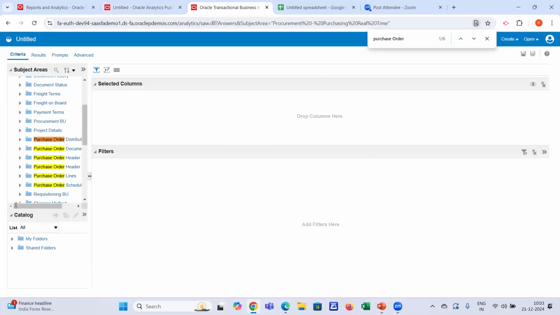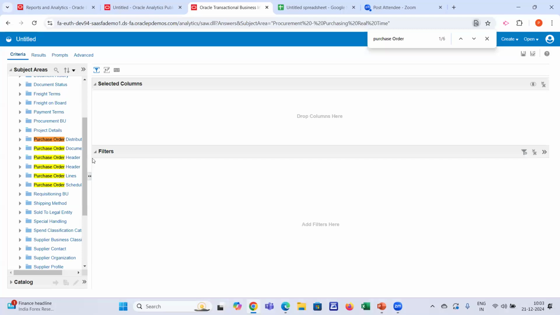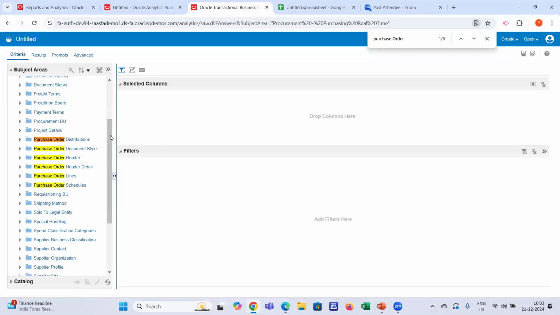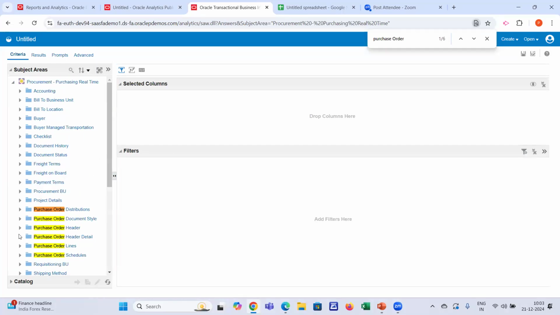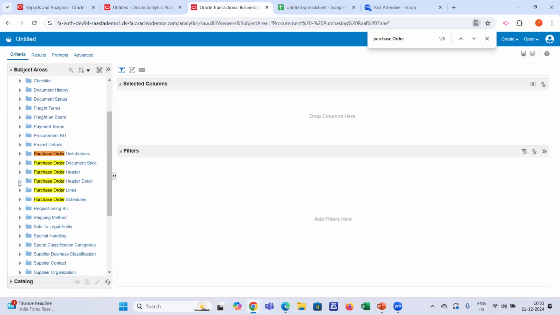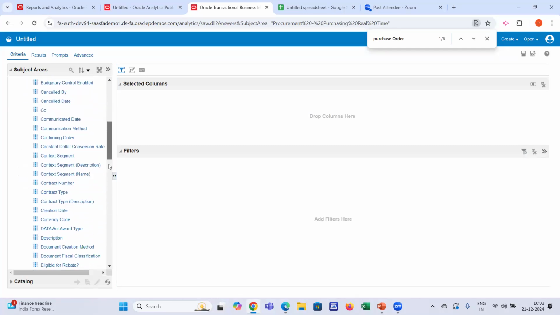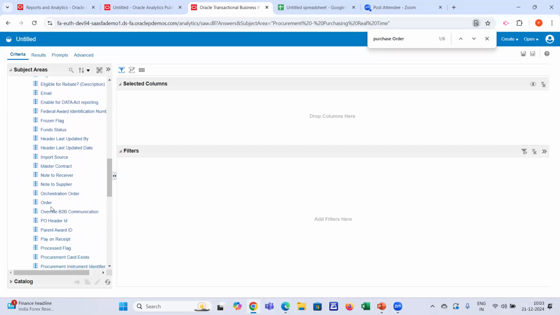Now this is an OTBI report where I don't write any SQL query. What I do is just click on the fields. Let's say, for example, purchase order header, and I click on this purchase order number.